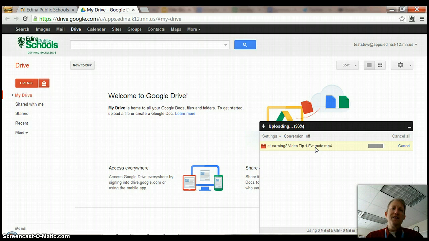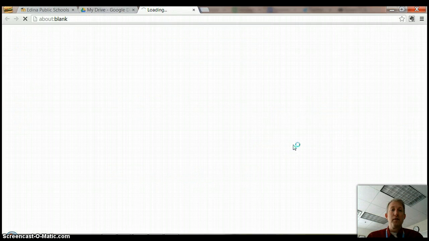And so this is a way to see how Google Drive can actually be used not just to do Google Docs things and converting things into Google Docs to collaborate, but also as a storage location that you can access. So rather than carrying a jump drive around, you can upload it to Google Drive and have it available there when you need it. So now it's uploaded and I'm going to click on it and wait a moment while it comes up.